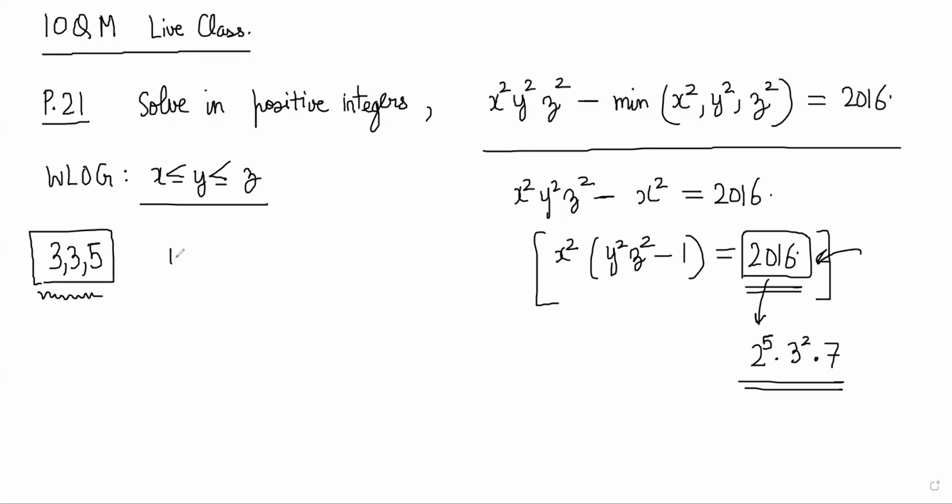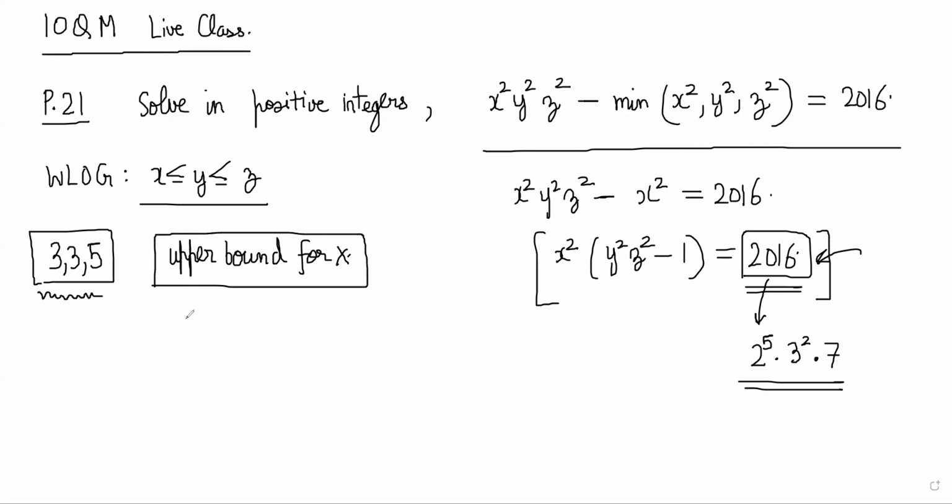You have to try to find an upper bound for x. Like till where will you check? Or will you keep checking? It is easy to find an upper bound for x. The way you can do that is you should realize that you have assumed what? x is less than or equal to y is less than or equal to z, right? Correct? Sir. So what you can say is for sure, x square times x square is less than or equal to y square into z square, right? Yes, sir.